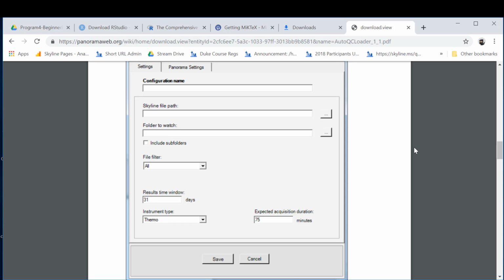What Roman was explaining, you can then have a network folder on your laptop, which, if it works, definitely can be possible. You can have AutoQC on another computer. The way we have it set up, we just put AutoQC on each of our instrument computers, but it sounds like your lab might be set up differently. If you're mapping to a network drive, then there would be separate directories for each unit. You would just put that in the path.